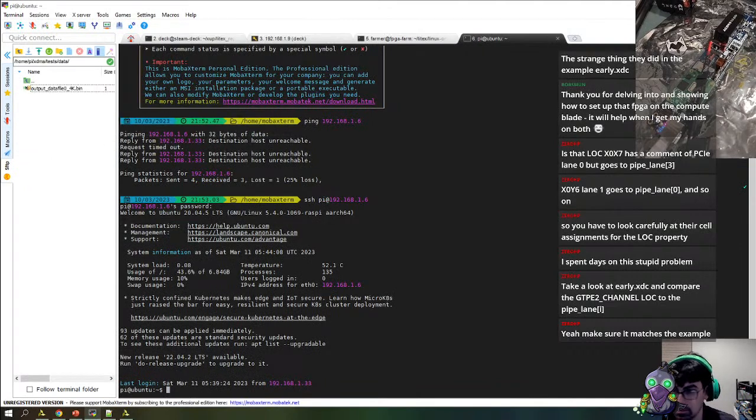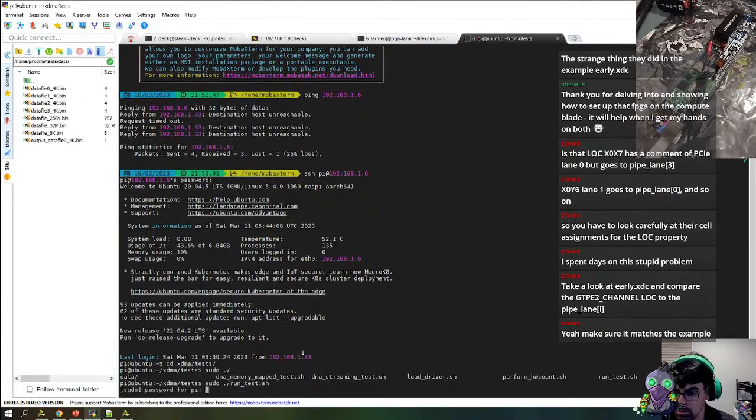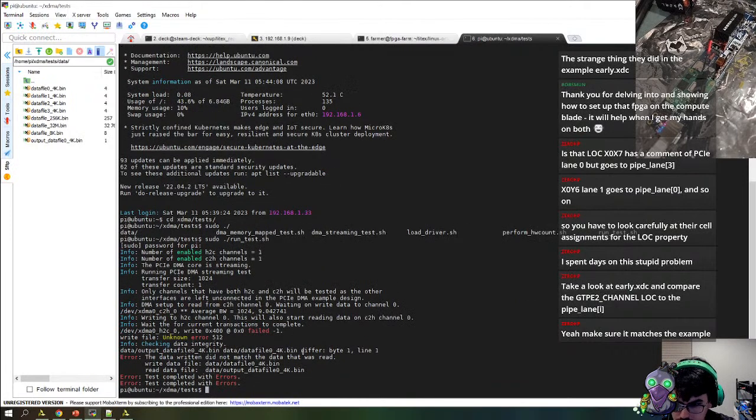Test data. I run test. It says an average bandwidth, like 9. I don't think it's 9 gigahertz. Data read issue. More of the stream interface just wasn't a good example. Yeah, let's load up the other one.